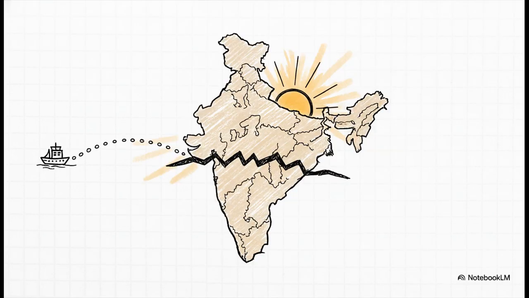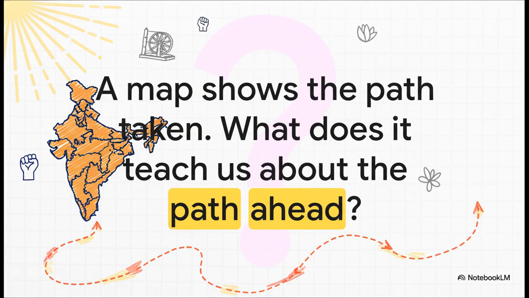And so, there it is. Our map has guided us all the way through this incredibly turbulent journey. It took us from the first arrival of European traders to the rise of a massive empire, through acts of rebellion and waves of reform, to the birth of a true mass movement, and finally to the destination: a free but tragically partitioned India. Understanding this history, this roadmap of how a nation was forged, it's not just about looking backwards. It gives us a pretty powerful framework for understanding the present. So the final question I want to leave you with is this: what does this map of a nation's birth teach us? Not just about its past journey, but about the path that still lies ahead.